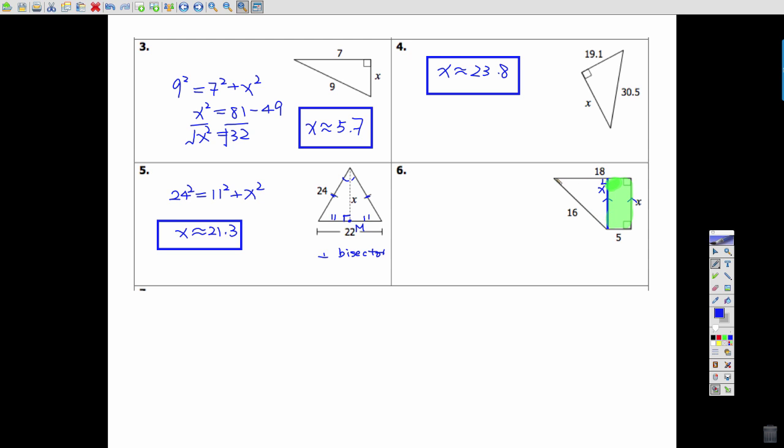So now I have a big right triangle on this side, and my hypotenuse is 16. Be very careful. I have here 18 is from front to back, and then this little part, let me change the color. If I use red here, this little part would be 5 because this other side is 5, right? So therefore I have to do a little bit of manipulation to find this length, and this would be 18 minus 5, which is 13. So that leg is 13 squared, and then my blue leg is x squared. So again, if you plug it into your calculator, your final answer should be approximately 9.3. And that's your final answer.